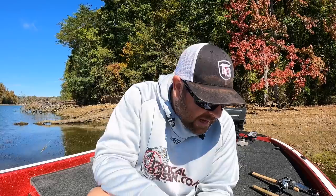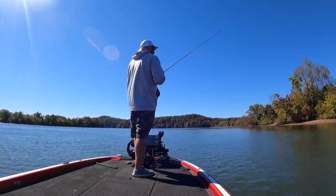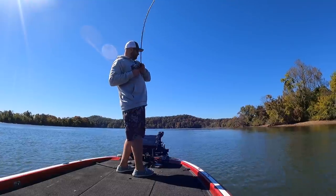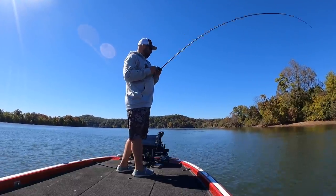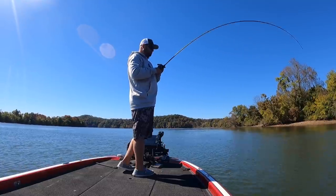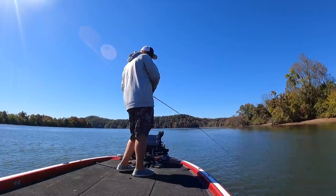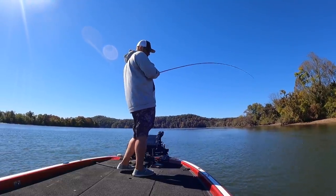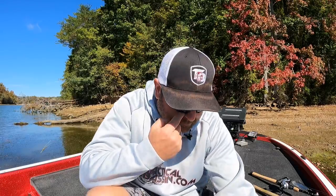You have to throw blade baits right now - it's a staple in my fall fishing, along with a topwater, lipless crank, and maybe an A-rig, especially when power fishing for actively feeding fish. For hooks, the Owner STX size six or size eight depending on the bait, and VMC bladed trebles are really cool if you want to add flash.